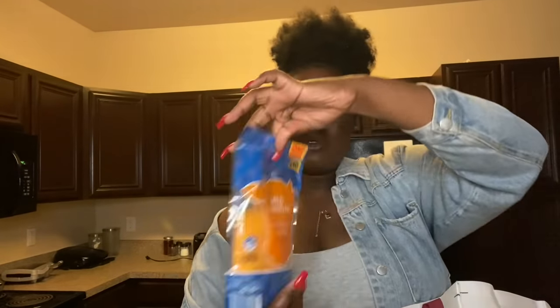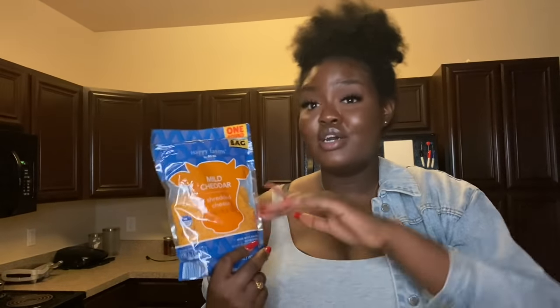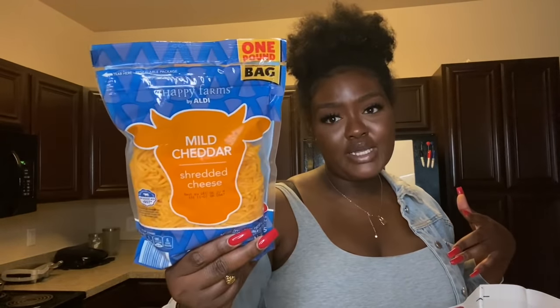And then I re-upped on some cheese, because this is the only cheese that I like. The other sharp cheeses are just really not my vibe. I don't like the way they taste. So I always go for the mild cheddar because it tastes like cheese.